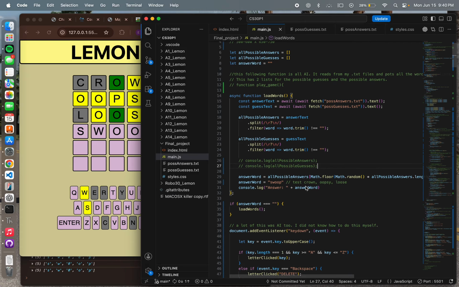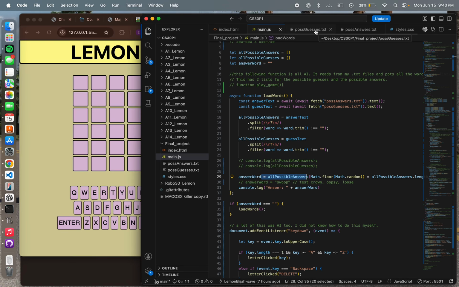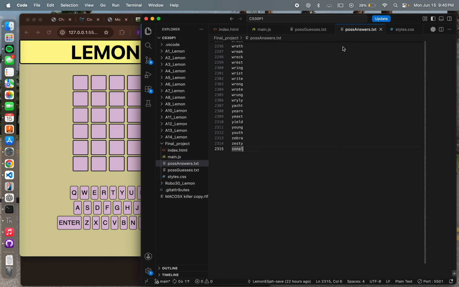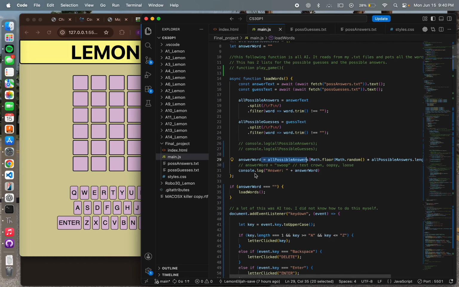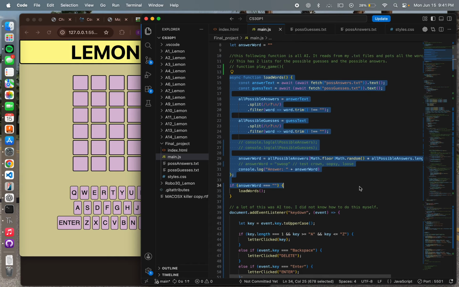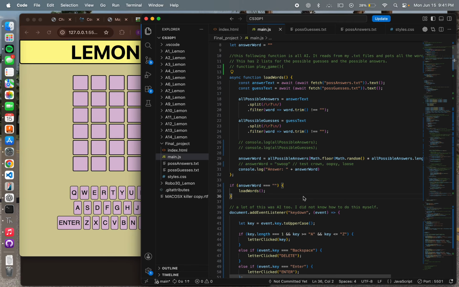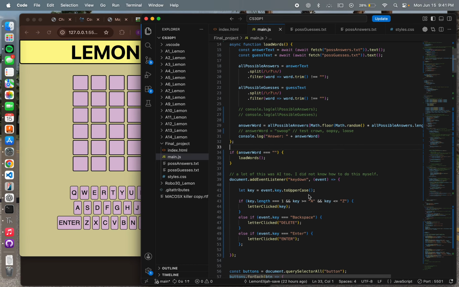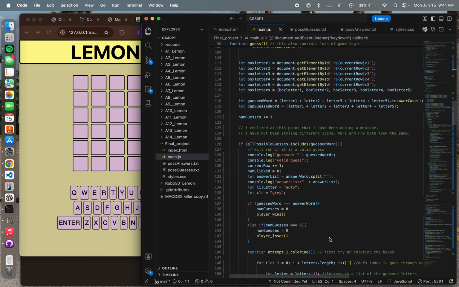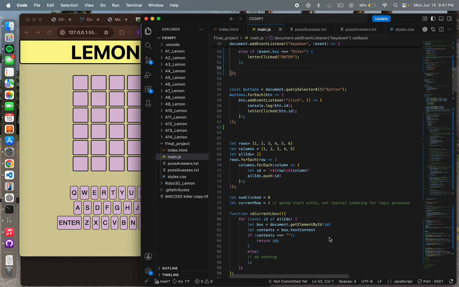Let's go through and do a random round. So I will comment this out. This line of code finds me a random word out of possible answers from this text document using this chunk of code here. I had AI do this for me because I did not know what I was doing, and I would have never been able to figure this out based on the very limited amount of experience that I have. This was also AI. This adds my key functionality. Other than that, everything else in this 381 lines of code is completely written by me.